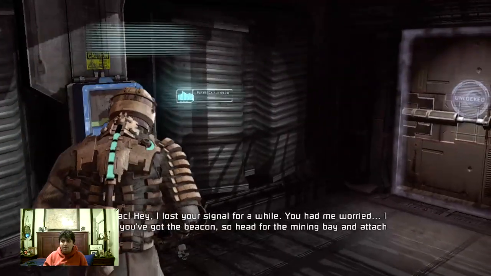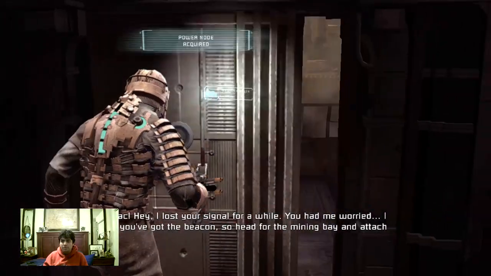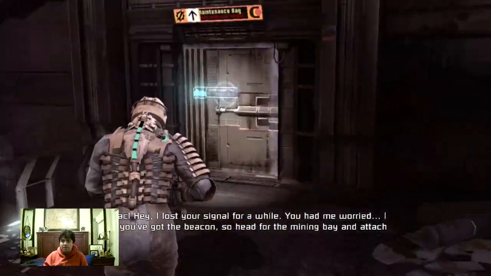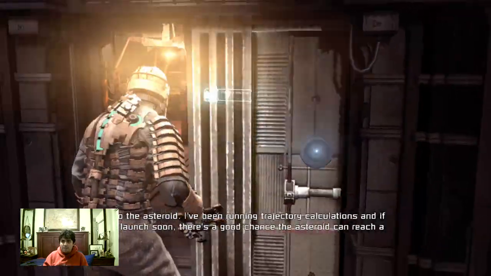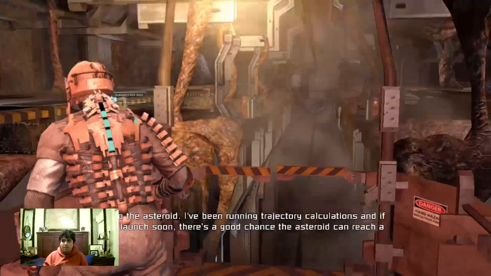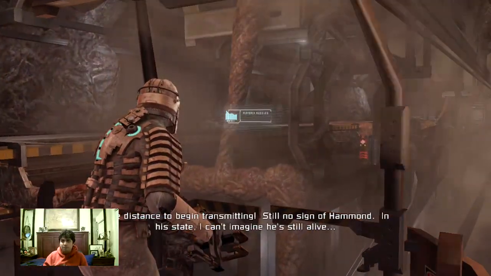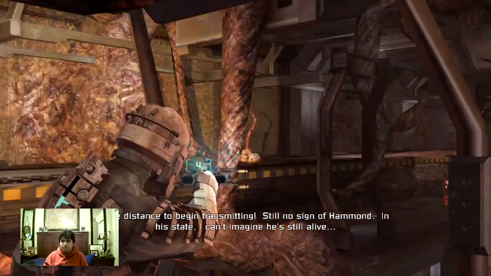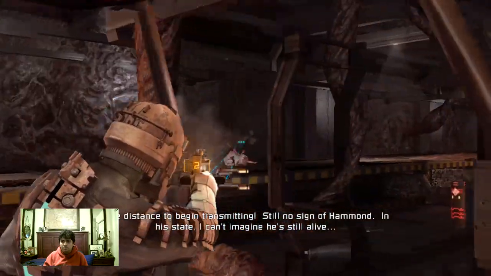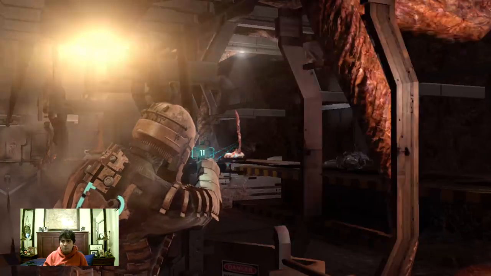Isaac! Hey, I lost your signal for a while. You had me worried. Oh, get out of here, Isaac. I see you've got the beacon, so head for the mining bay and attach to the asteroid. I've been running trajectory calculations, and if we launch soon, there's a good chance the asteroid can reach a safe distance to begin transmitting. Still no sign of him. And his state, I can't imagine he's still alive. Neither can I.